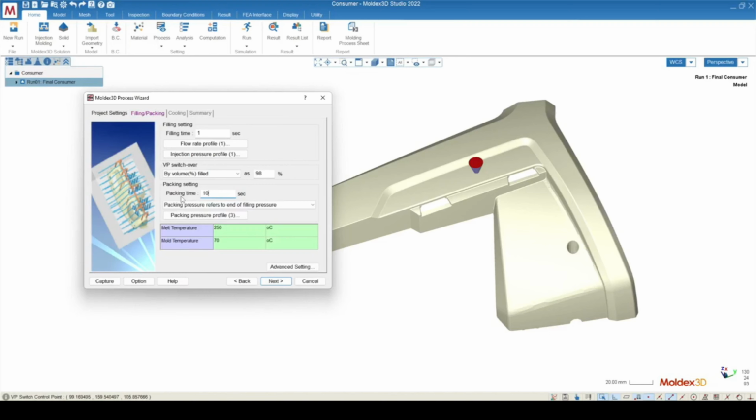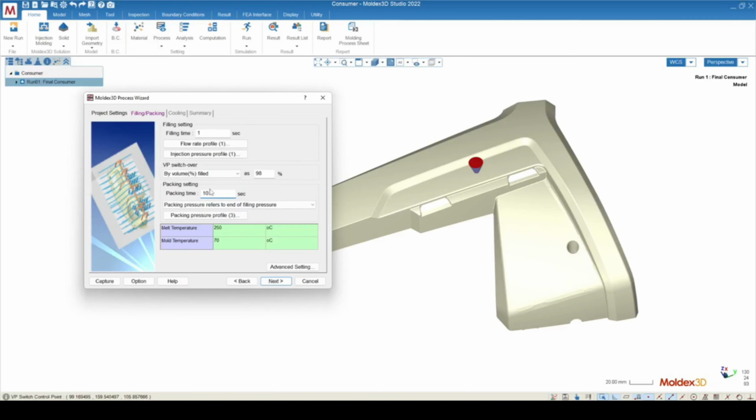Versus if I set the packing time longer than necessary, I can guarantee that I'm going to know how much packing time I need for my next simulation. Then I can go in, adjust my packing time to whatever value is needed, and it's just a 2 simulation process versus a 3+ simulation process.